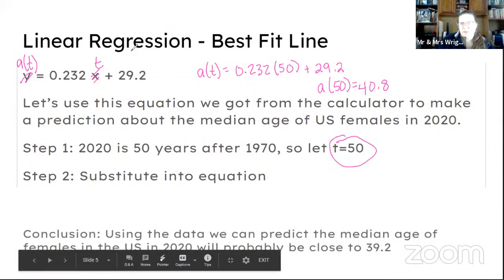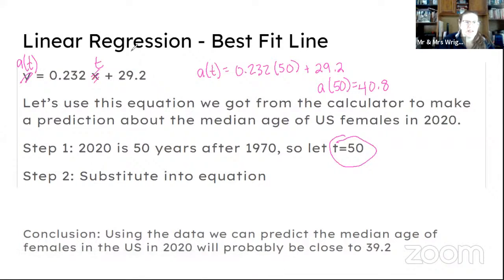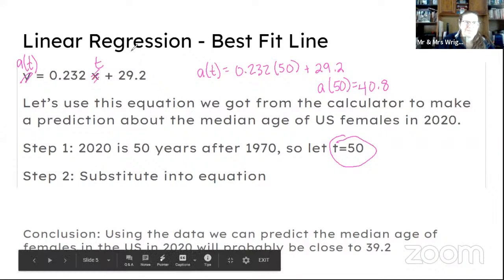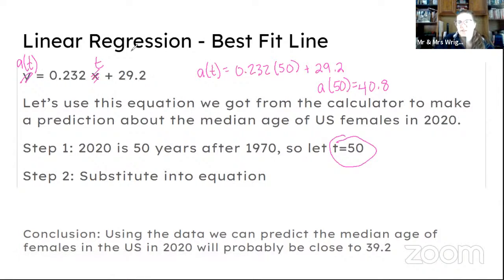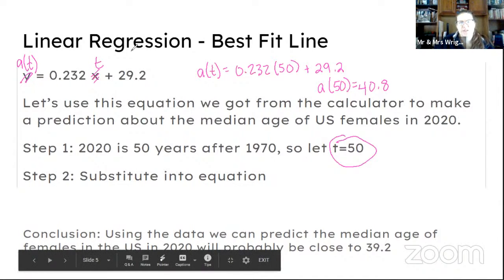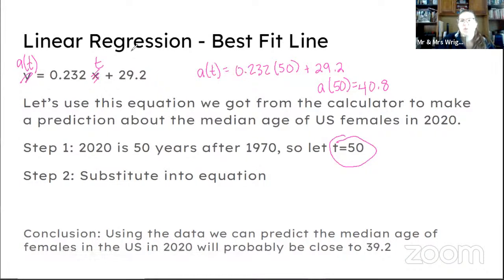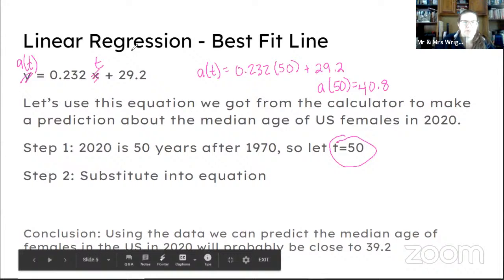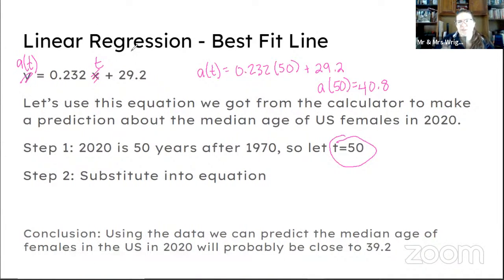So I used a different equation to calculate when I got 39.2. I rounded these to the nearest tenth. So it was just 0.2 instead of 0.232. So you can see how rounding really will change your answer. 39.2 is much different than 40.8, right? So rounding really does make a difference, and you need to pay attention if your teacher or the material on the test or the quiz or the homework tells you to round to a specific place. You need to make sure to do that.